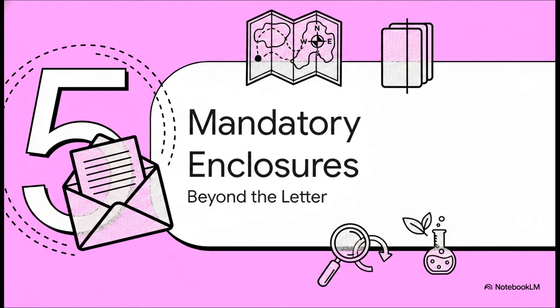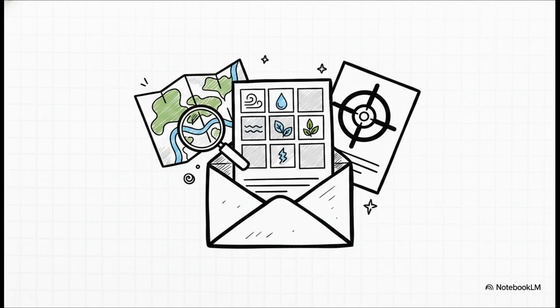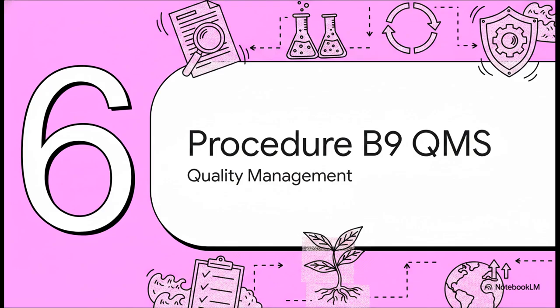Next up, Part 5, mandatory maps and enclosures. Listen, that perfectly formatted intimation letter is completely useless without the mandatory enclosures attached to it. The lab needs a study area map defining the exact boundaries. They need a comprehensive list of sampling points and the specific technical parameters they're testing for across air, water, and soil. But most importantly, precise GPS coordinates for every single sampling station. Why? Because GPS coordinates guarantee ground-level accuracy. If you want to avoid a massive headache during a NABET audit, GPS traceability is what makes your primary data fully defensible.